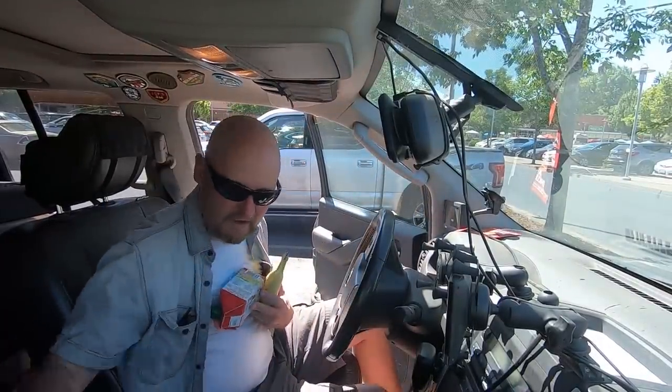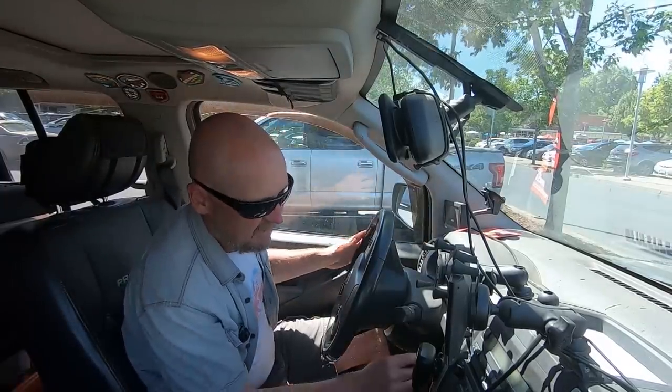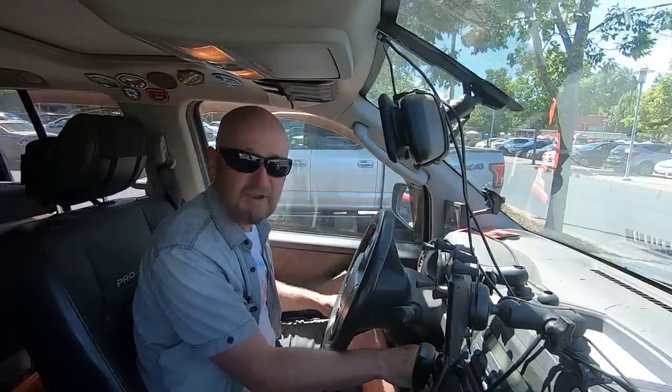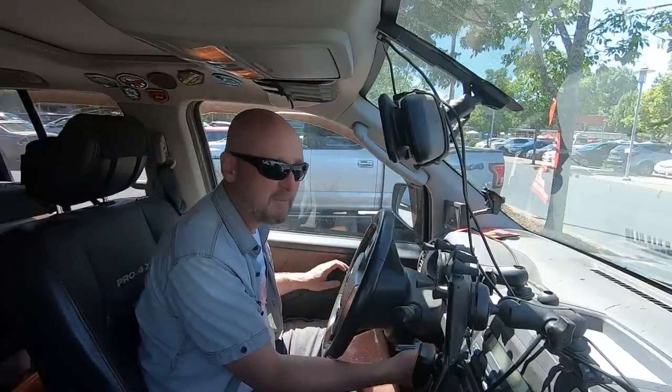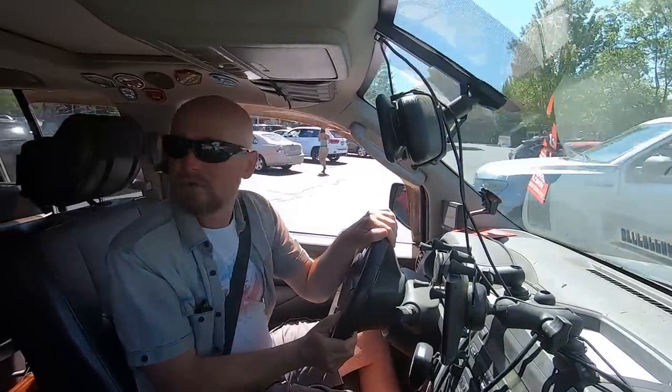That's a nifty little system. I like that you just need this one little cup that you could use in a survival situation — I could see easily just stashing that away in the truck somewhere, and probably wouldn't need it most of the time, but it would be nice to have if the situation came up.